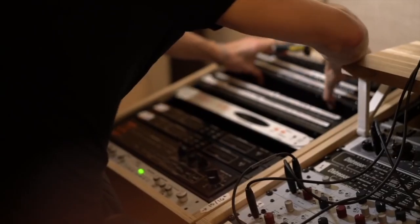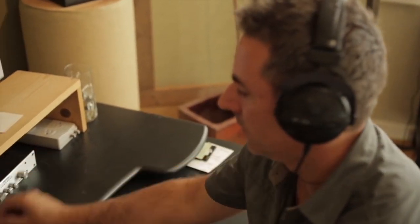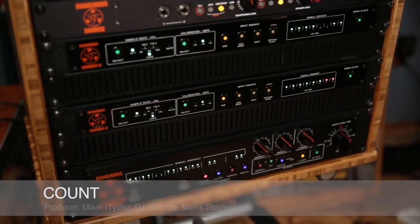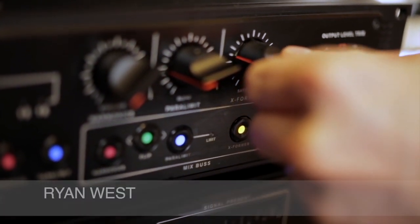We added the Dangerous 2 Plus Plus, and one of the things we noticed right away was this enhanced stereo width. It had this sort of three-dimensionality to it. It seemed like all of a sudden there was so much more space — there was all this stuff out here on the sides that I can now access that I couldn't before.